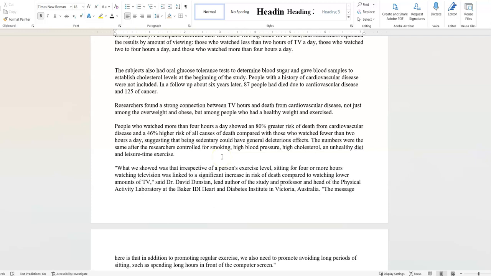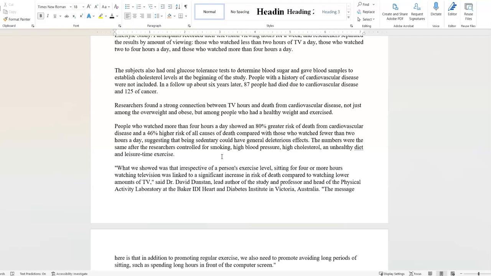So, for example, a confounding variable might be, where do these people live? Are they living in the city where it's congested and they have stress every day of their life as opposed to living in the country? That might change the results, right? So that might be a confounding variable. Or a confounding variable might be, what do they do for their job? Are they really active on their job all day and then they can get away with watching more TV as opposed to sitting at a desk and then watching TV all day?